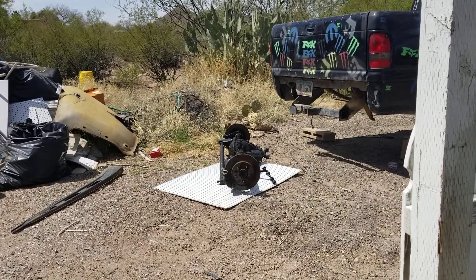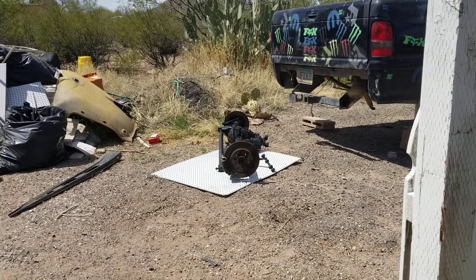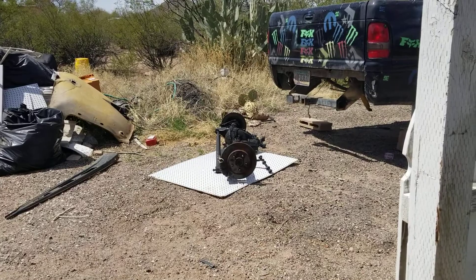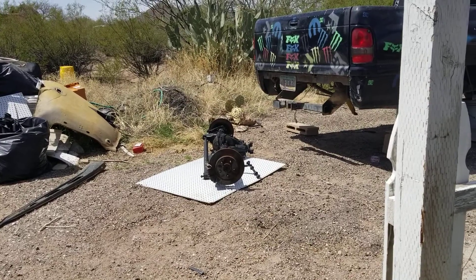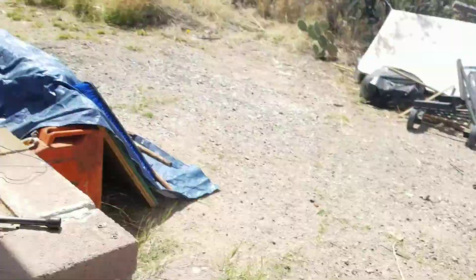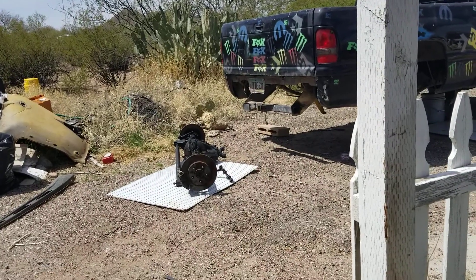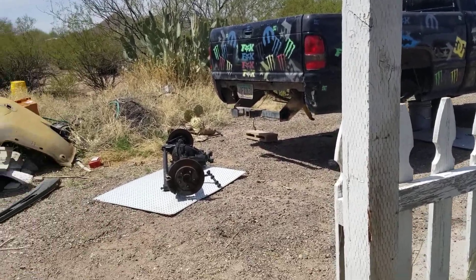Brake lines are the same size, the rotors are going to be nice, and that gives me the option for a dual caliper setup on the rear end for drifting, which is pretty sweet. It's really going to make this truck one step closer to being a dedicated drift vehicle. I did go from 3.92s in the rear end before — now I'm going to 3.08s. So it's going to drive more like a car. It's not going to be as torquey off the line, but I should have a lot more get up and go once she's rolling. I built the truck for high horsepower, high RPM horsepower — she really doesn't kick in until about three grand on this small block Dodge under the hood.